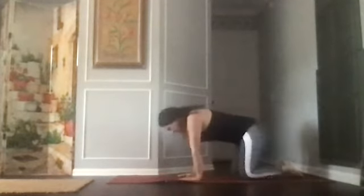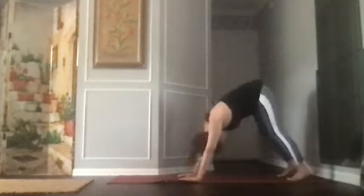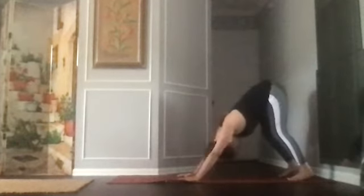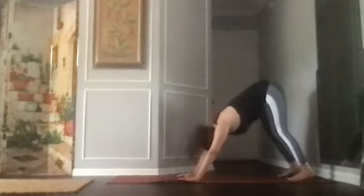Lift up into your downward facing dog. If you need to pedal your feet back and forth here, you can. Opening your hips here, hamstrings. Take your gaze between your hands, walk or jump up to that forward fold.